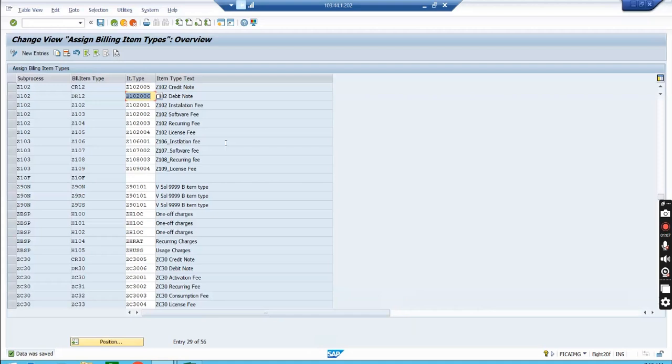Okay. But there are some Z functions that we can also create. Yes, you can create. But I have never seen the creation of a Z function altogether. Assignment of customer module is available as part of the enhanced function, but I have not seen a Z function ever. So for these, SAP does not require you to create an invoicing function, because SAP hasn't proposed any invoicing function for this.